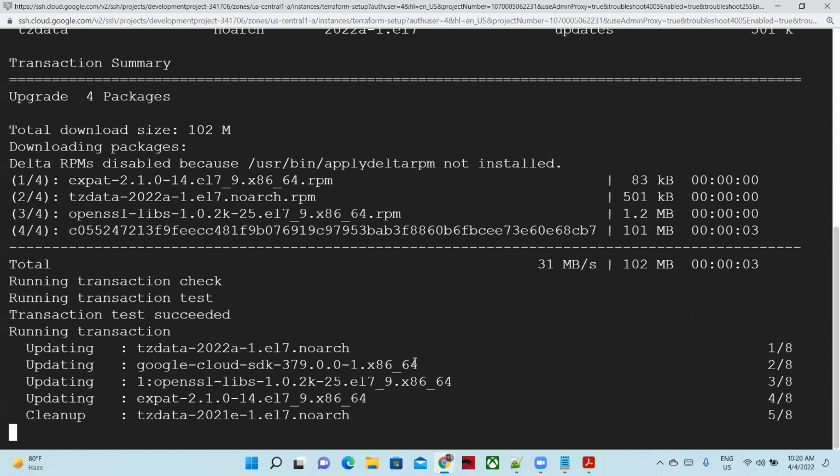It will take around 2 to 3 minutes because updates will take some time. So we have to bear with it, because without the Terraform setup, we cannot do any kind of implementation.